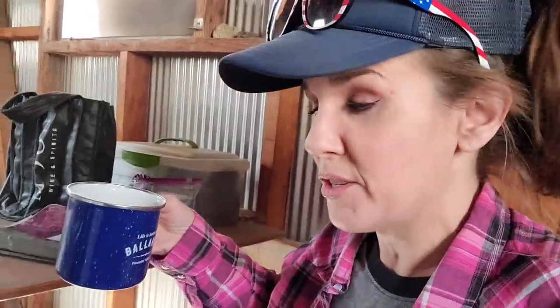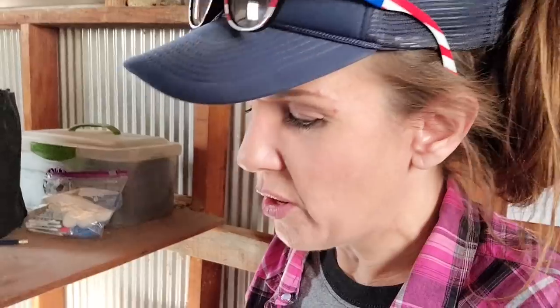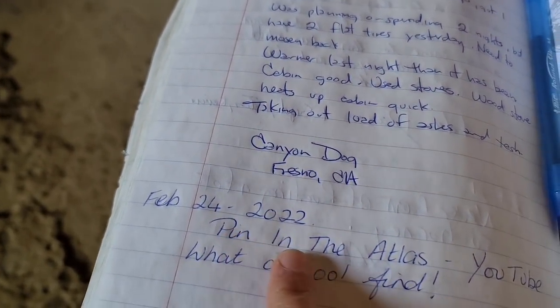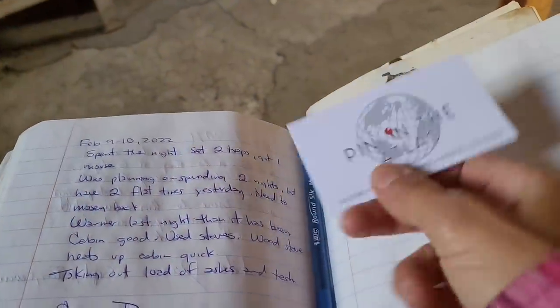I just thought that was an interesting story, and I'm curious what you all think about it. To me, it kind of sounds like the guys were jerks — they showed up in the middle of the night drunk, probably kind of loud and rowdy. That woman was kind enough to let them stay in the cabin next door to her. It's true, you never know who you're gonna run into in the desert, but I might be kind of uncomfortable if two drunk dudes with shotguns rolled in and wanted to sleep next to me. I don't blame that woman at all. I do take his point about sharing whatever you have with any travelers who come up, but I guess it all depends. Anyway, looks like the last person to have been here was Pin and the Atlas — they were here on February 24th, 2022, almost two months ago, and they left another business card in the book. That's the third card of theirs I found in here. You guys sure are spending a lot of money on business cards.